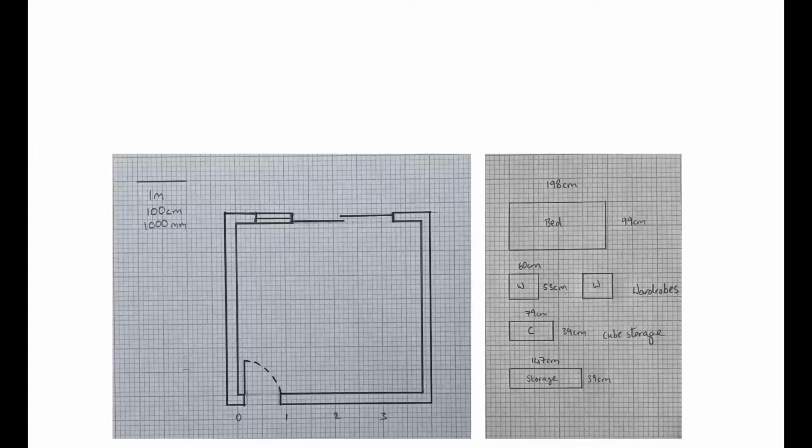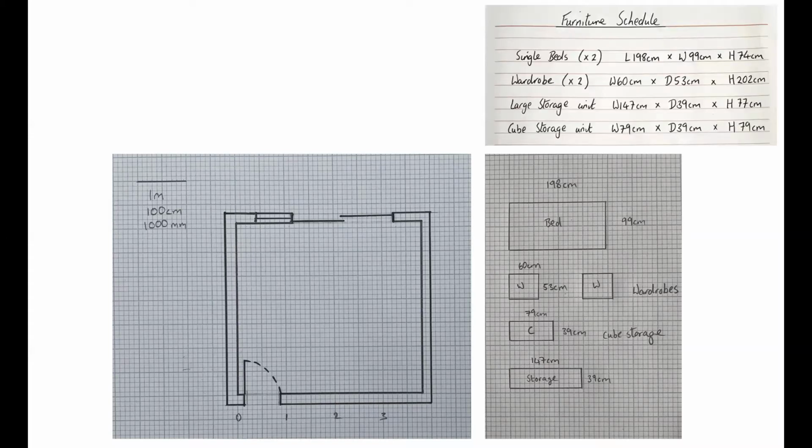So the next step is to think about the existing furniture in your room, and let's add that to the floor plan. So if you've got your furniture schedule, which you did in the previous videos, you should have the measurements for all the furniture that you want to keep in the room. So you can see here, I've got single bed, which is 198 by 99. We only need the width and length of each piece of furniture because this is just in plan, so it's 2-dimensional. So we don't have to worry about the 3-dimensional shape for this exercise.